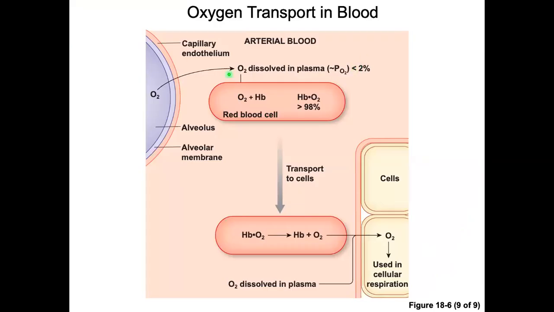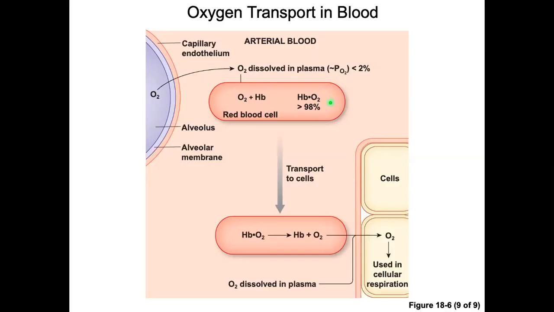Okay, so I'd like you to know how the gases are transported in the blood. And so here's the capillary on the top left, lung, then your red blood cell, and then your tissues on the bottom right. So oxygen diffuses into the plasma. Some of it stays in the plasma, not much, about 2%. Most of the oxygen goes into the red blood cell and binds to hemoglobin. So most of your oxygen gets transported in the blood bound to hemoglobin. So that's 98%. So think about, how do we measure this for a person? We're going to take a pulse oximeter and we're going to measure the percent saturation, right?